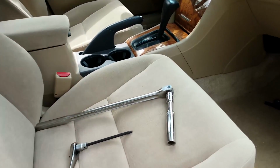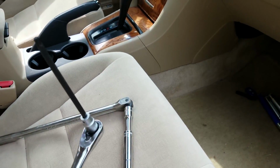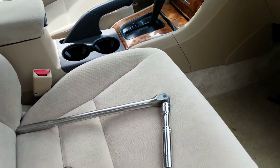Now for this, you only need a few tools. What you need is a 17mm socket with a breaker bar and the T30 Torx, either a screwdriver or a socket like this one, but make sure it's extra long like this so you could actually reach into where it needs to be. Now let's go take a look.